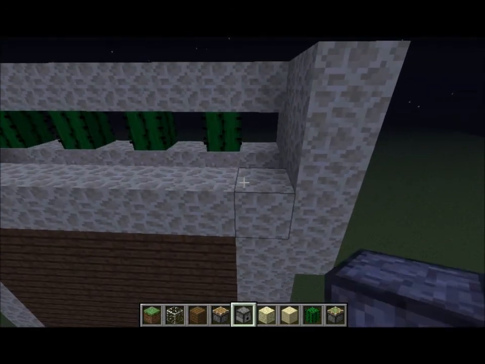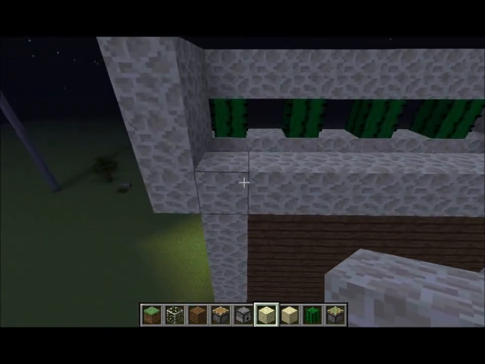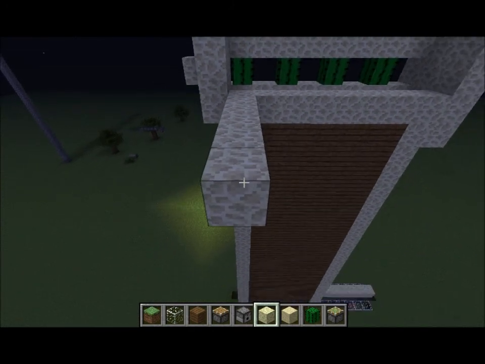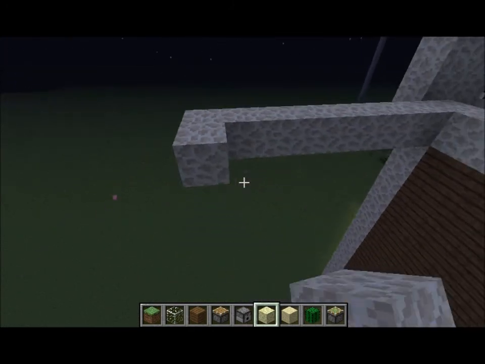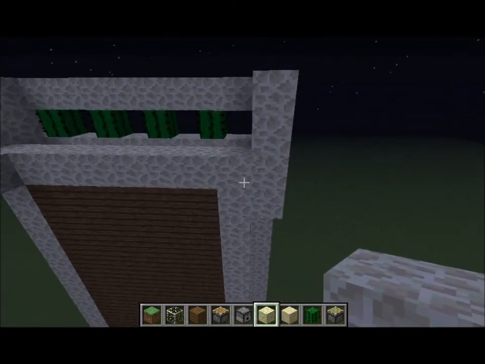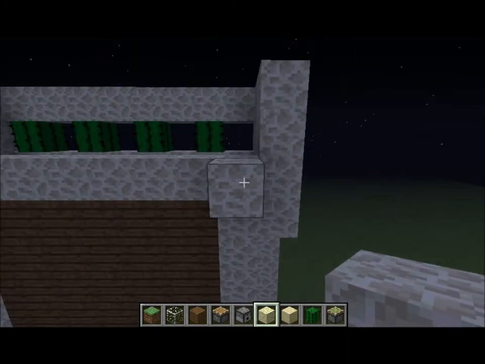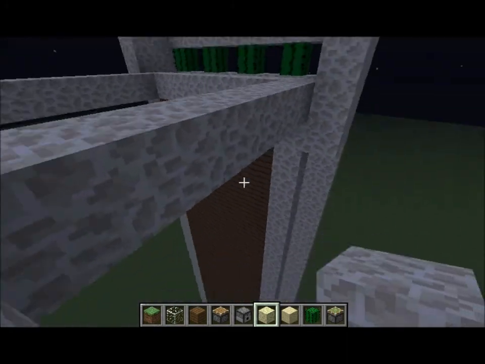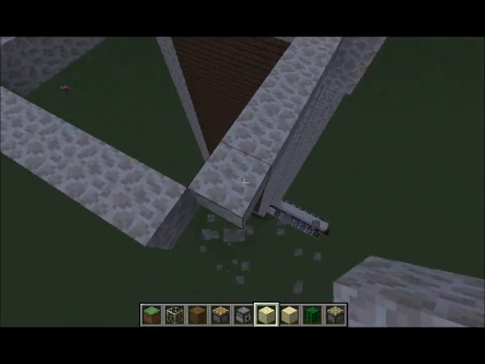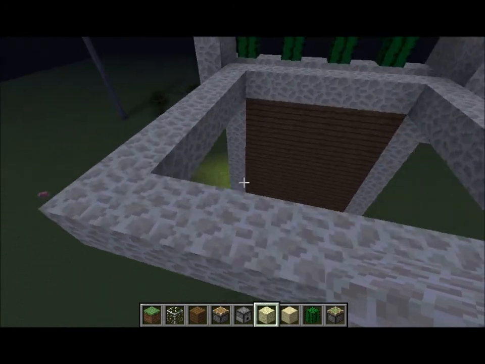Okay, now you build your spawning pad. It's just an 8x8 pad, and that's really it. So 4, 5, 6, 7, 8. Oopsie. I think I did one extra. 1, 2, 3, 4, 1, 2, yep, that's good.